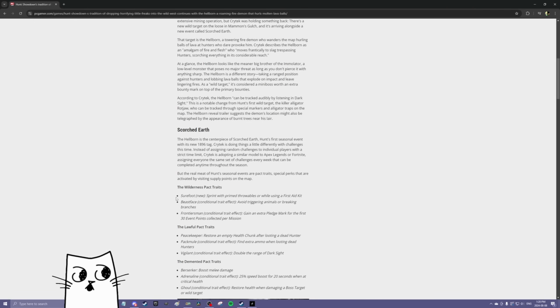Wilderness Pact. You get Surefoot, which is a new one. Sprint with primed throwables or while using a first aid kit. So you can sprint at people holding a dynamite stick. I would assume that probably works with throwing axes and throwing knives, kind of like how the spear does. Maybe, I don't know. Interesting. Beast-Faced is coming back: avoid triggering animals or breaking branches.